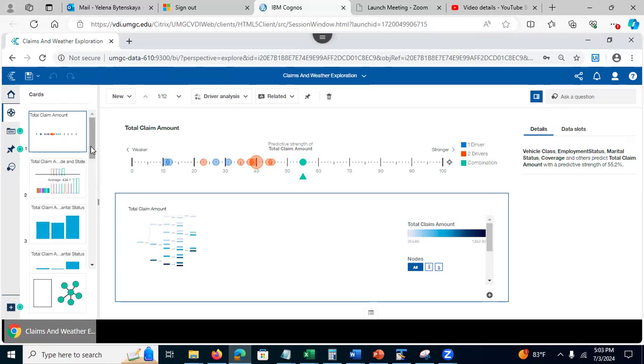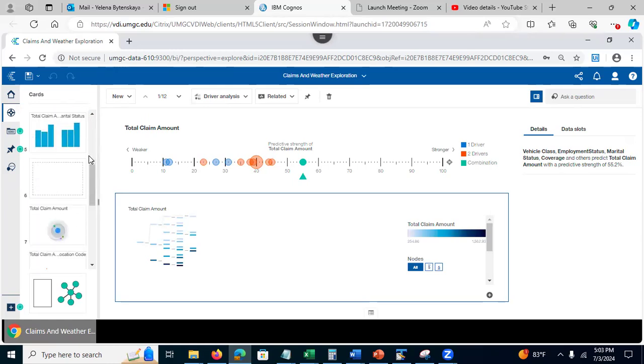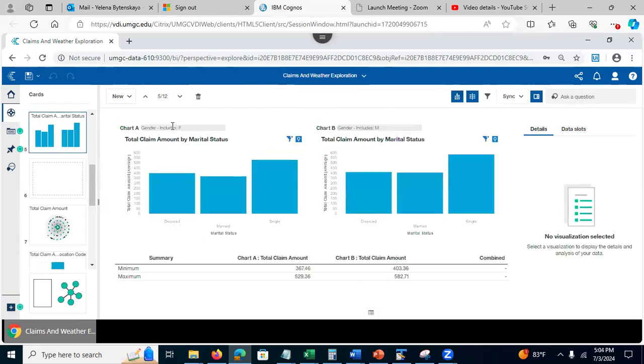The exploration consists of set of cards. There is no way to select one data point on one card and make the same data point to be selected in other cards. There is no connection between those cards, right? There is no way to define a filter and apply that filter to all cards. There is no way to add widgets. There is no way to modify how the visualizations look like. Like, for example, see this card, it's blue. There's no way to change color, right? So I need something that I can use, something that I can present, right?